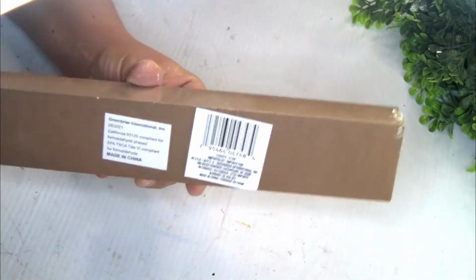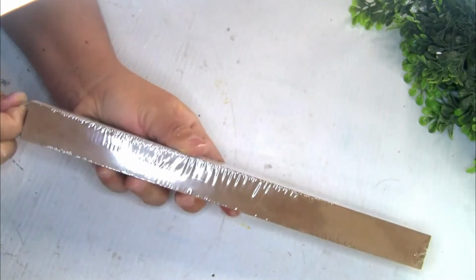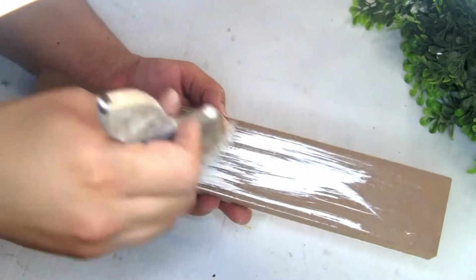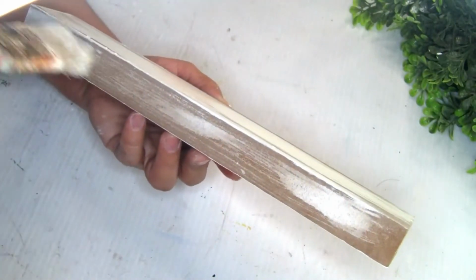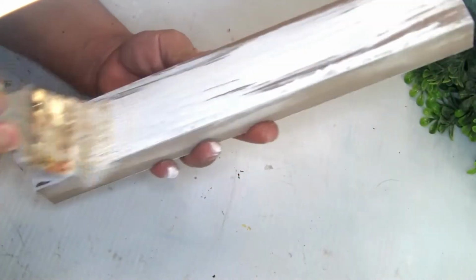Once we're done, I'm going to be using this decor piece that I got from Dollar Tree. It's really beautiful. I love the words that I had on the front, so I decided to create two side projects. On the back side, I decided to use the Rust-Oleum paint to paint it, and also the sides so everything can blend together. I just did one coat and let it dry.